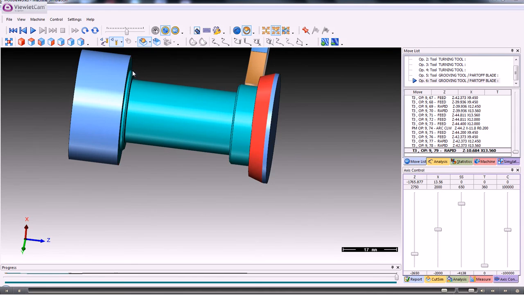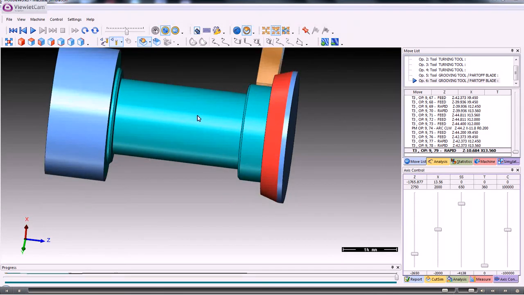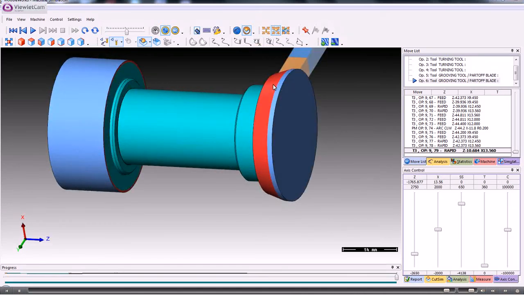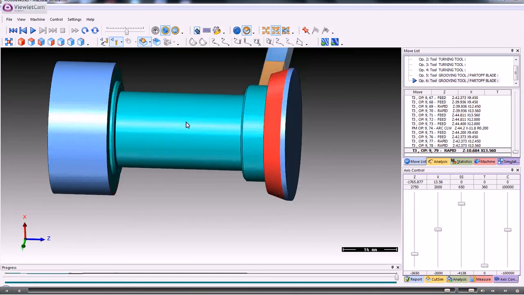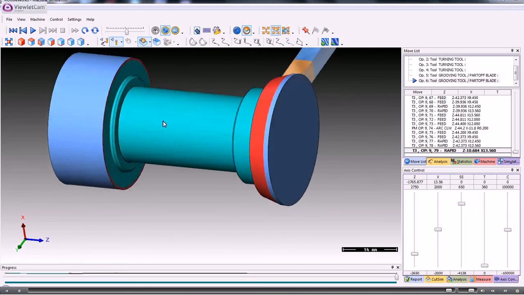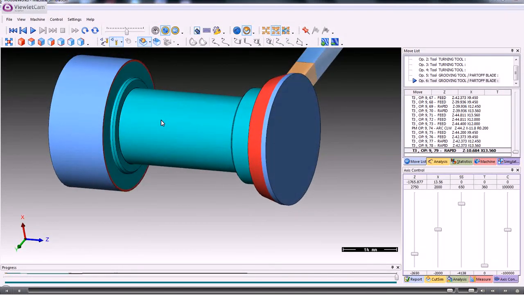So that's created that part, but we can, as I said, set the stock values up so it's just machining the stock that we actually have, if you don't have to machine it from a full bar. Okay, so that's that.